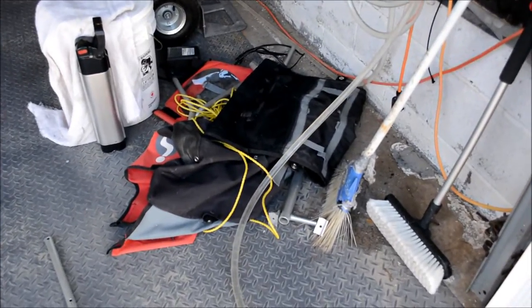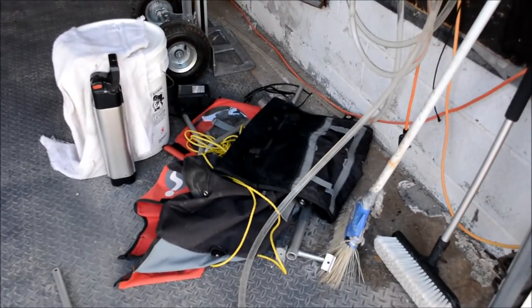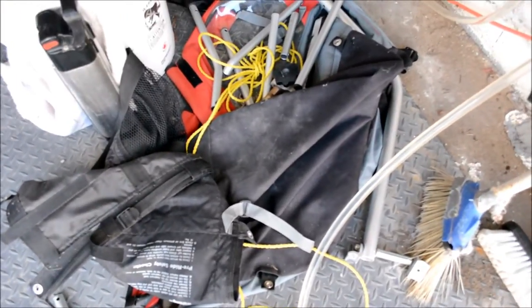Basically that's all that's left from the original bike trailer. And it's a really good thing that we did this, and somebody didn't buy this thing at the garage sale to put kids in, because when I was taking some pieces off of it, this fabric is absolutely rotten. Most of the pieces on here that were for holding kids in just came apart in my hands — they were in really bad shape. So I don't feel bad about taking that bike trailer and making it into something new.